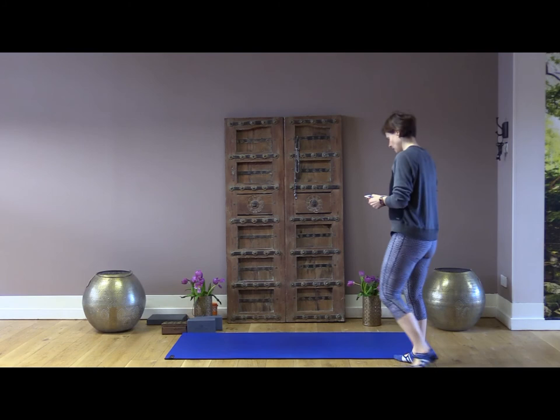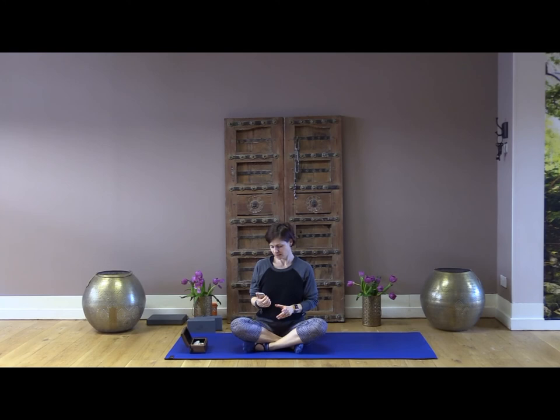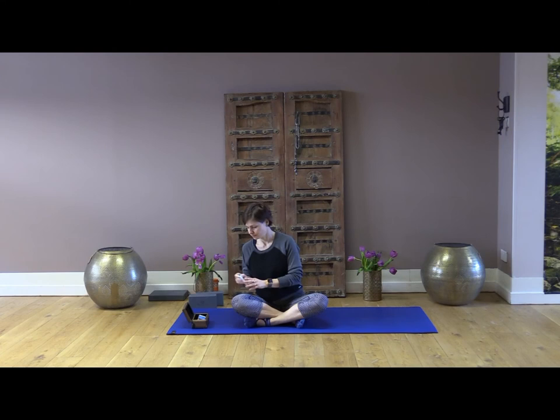Okay, so you can close your eyes. Oddychamy głęboko, powoli. Keep breathing deeply. Wdech, zatrzymaj, and slowly out. Deep breath in. Slowly out.